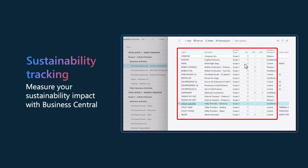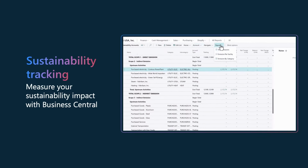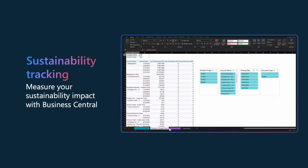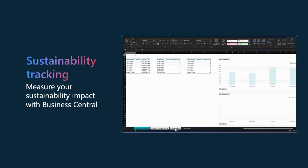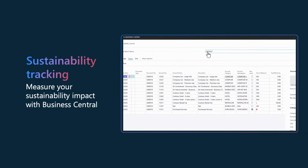Right now, the regulations tend to target large enterprises, but those large enterprises will then demand that information from their vendors, which will be many of you in that mid-sized segment, to go up the chain. BC is providing the platform and the core capabilities to have sustainability tracking be integrated deeply into the system.